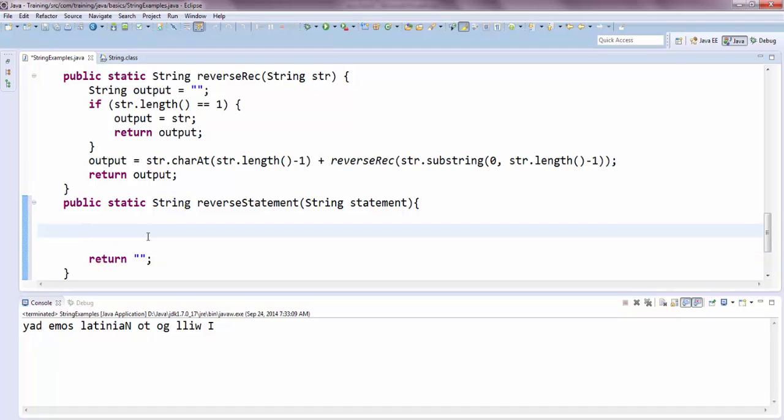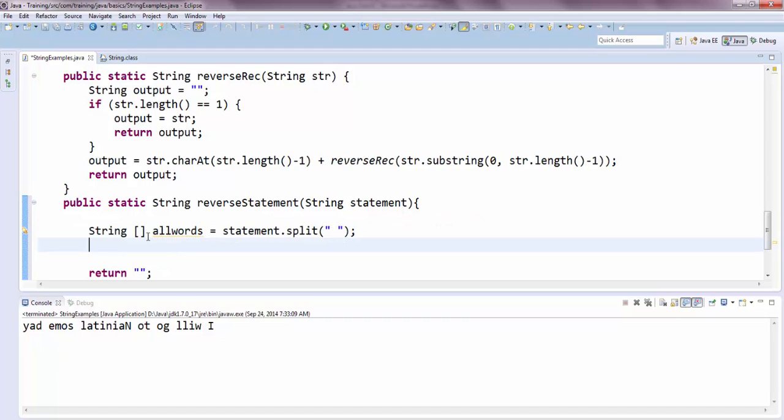First we need to find out all the words. How can we find all the words? We can split it, so we will get one string array, all words. So that will become statement dot split. I am giving the separator as space.